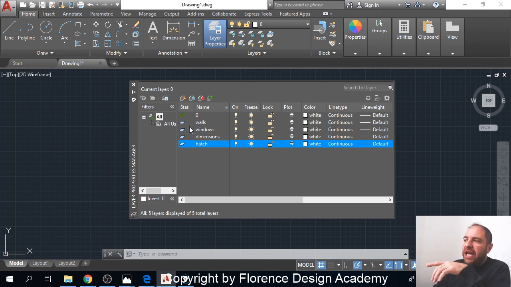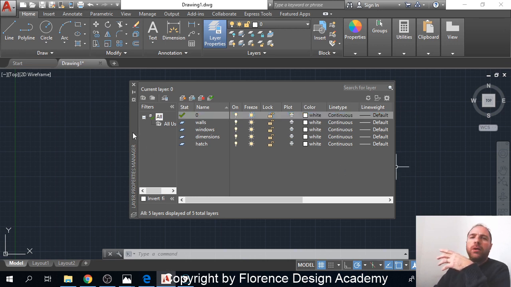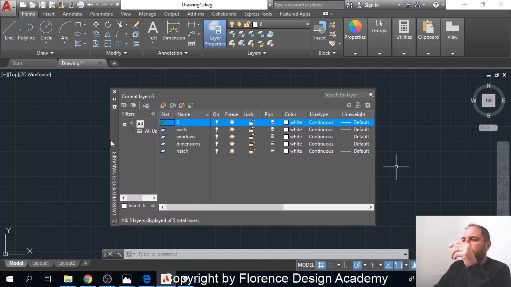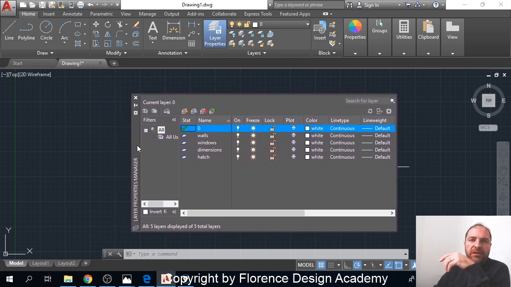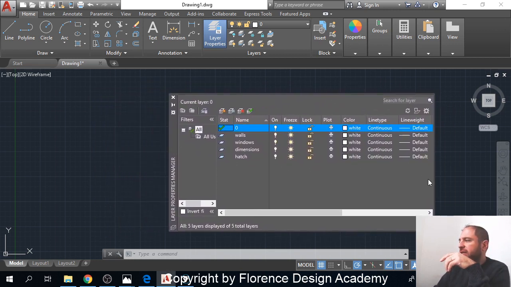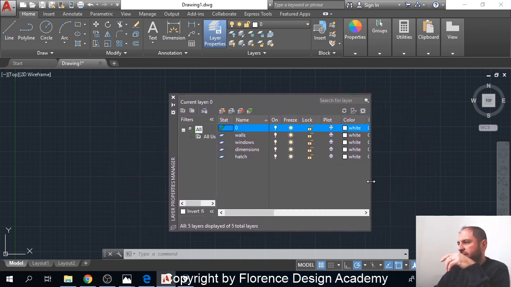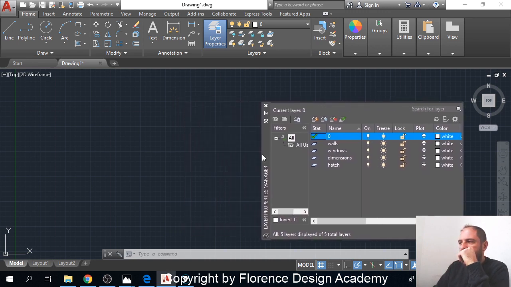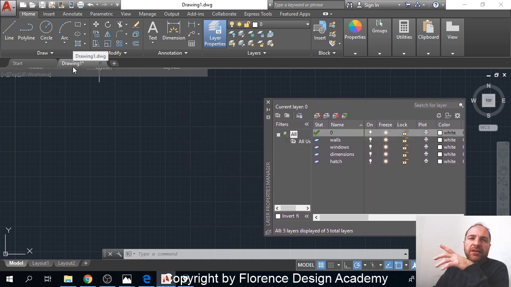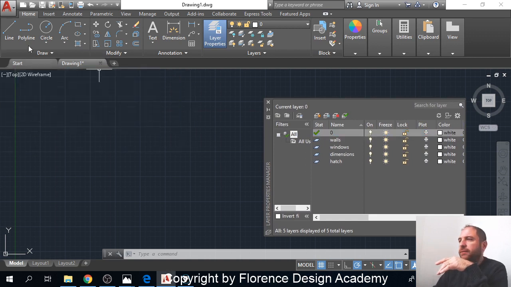But we can also see now that next to only one layer there is this green check sign. So what happens is this. First of all, I don't even need to close the layer dialog box. I can just keep it here for now and start drawing something.